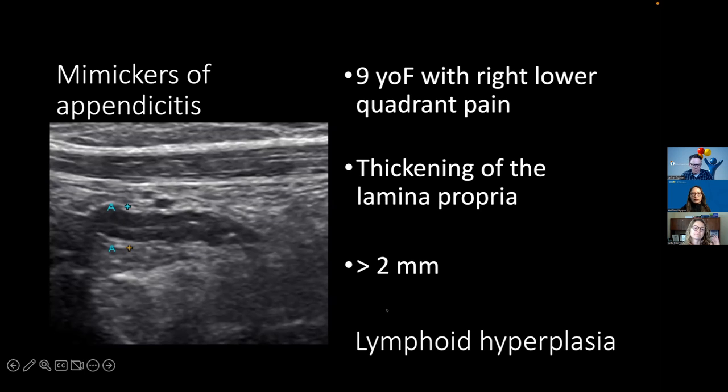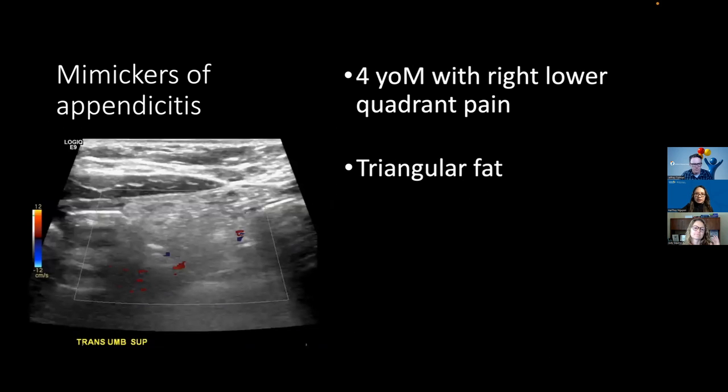And so you can make this diagnosis. It's not appendicitis and can be just treated with conservative management, but potentially they can come back, so just don't be biased that it's still lymphoid hyperplasia. Sometimes it can develop into appendicitis.